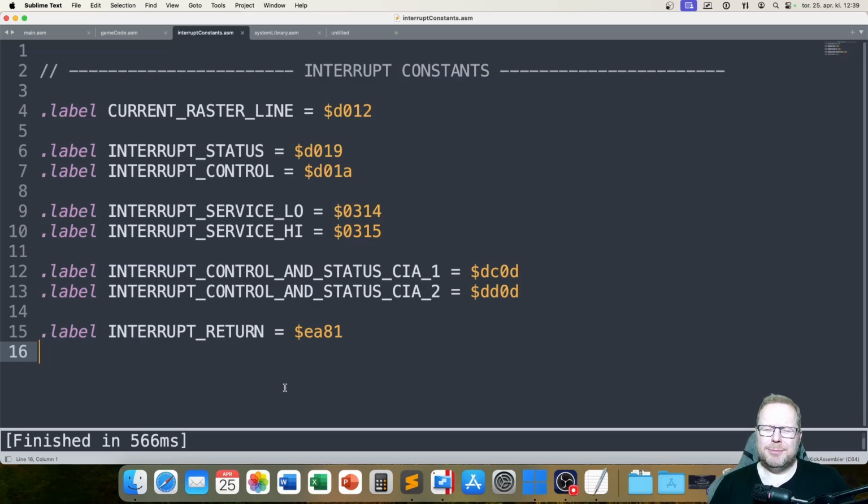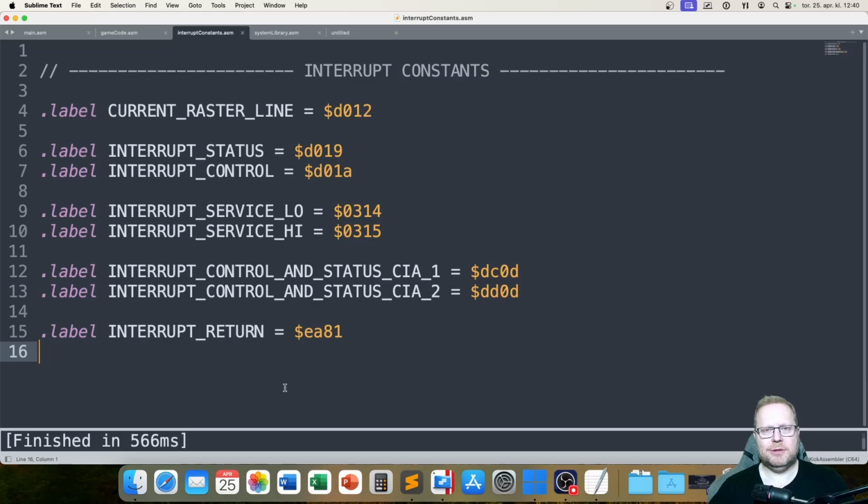Now, let me just repeat what I said last time. Don't get me wrong, raster interrupts are important, and they are really nice to use as a feature in our game, because they're going to help us with a lot of stuff. Like, for example, moving sprites smoothly around the screen without any sprite tearing, without any weird effects. And as I said, it's really nice for playing music in the raster interrupts.